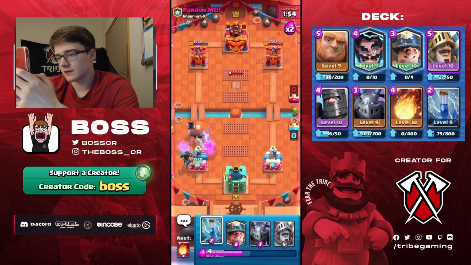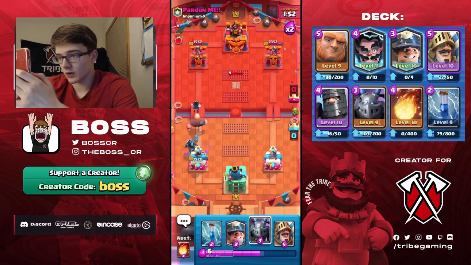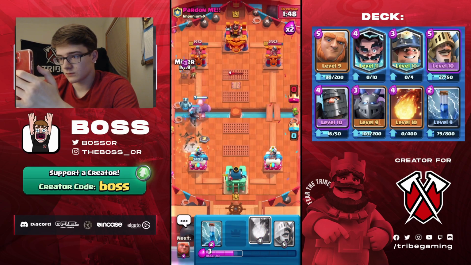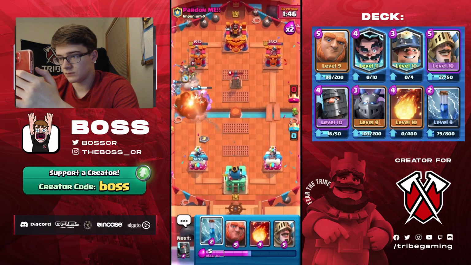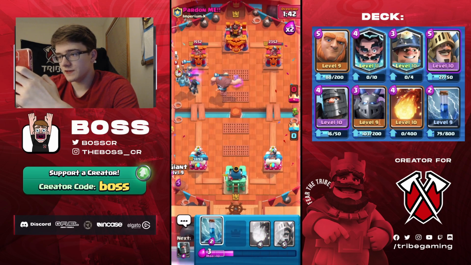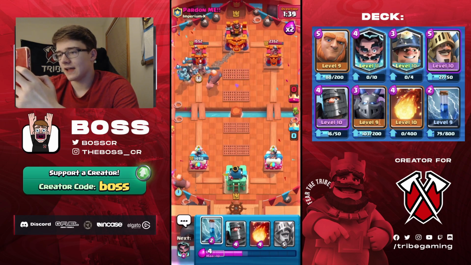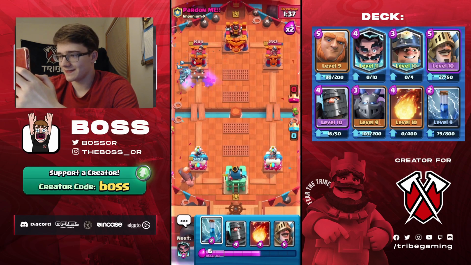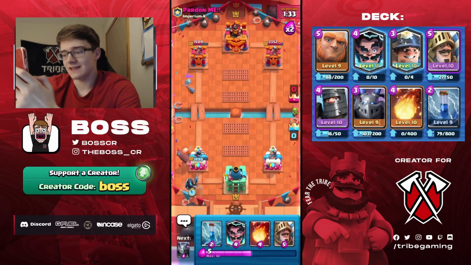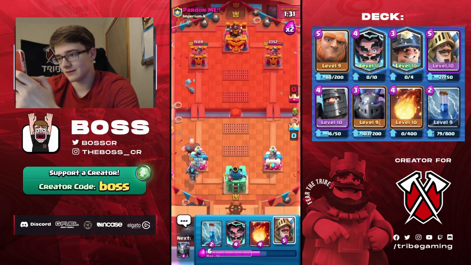Wall Breakers won't connect. Close, but I knew they weren't going to. Ooh, this is really good. Giant coming in the back, and look at how much elixir he has to spend. That's game. There's no way he defends this Giant. He's down like 8 elixir. Look at this. No chance, right?